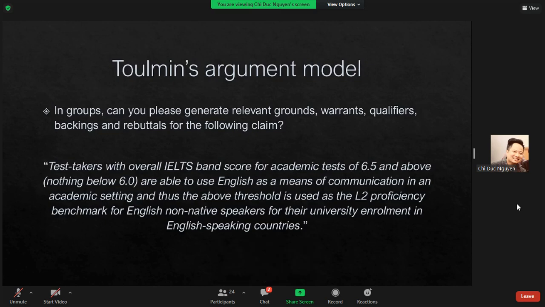Very good. Is that some kind of very good evidence to bring here? We talk about the meaning of a particular band score. What does this mean when I have 6.5? What I can do and what I cannot do in terms of linguistic competence. You are right, and that is the first kind of evidence that we need to have. What else?